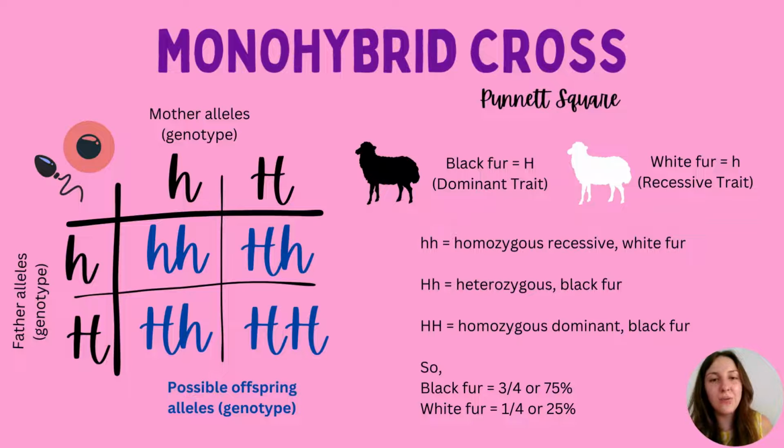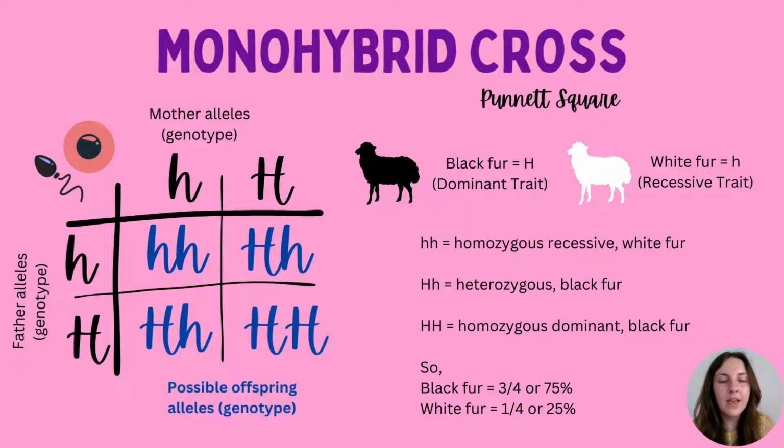So as you can see here, we have a picture on the left-hand side of a Punnett square, and we have some information on the right-hand side. So let me talk this through to you, and I'll give you some examples as well, so you guys can have a go as well. So the first thing we've got here, like I say, we've got a Punnett square. We've got on the top side the mother's alleles or the genotype: lowercase h, capital H. And on the left side, it says father alleles, and that's just the genotype of the father.